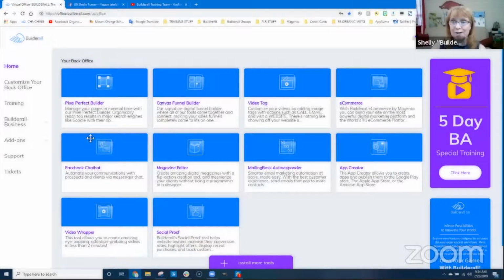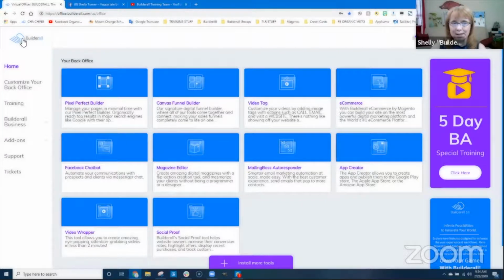So you want to make sure that you're letting your people know that they can customize their own dashboard with whatever programs they want, and they can make their own dashboard unique to them. That is critical that they understand that, because it is a very, very unique feature of Builderall. And quite frankly, in my opinion, one of the top features in Builderall. There's so many things that are so good about Builderall, but to me, this customization of the dashboard is absolutely fabulous.